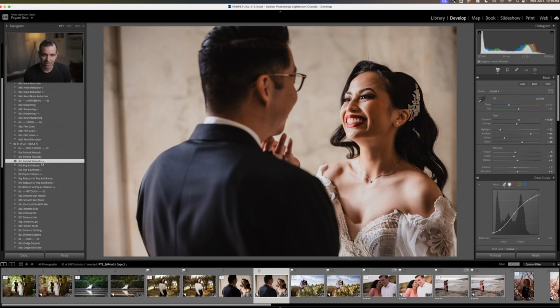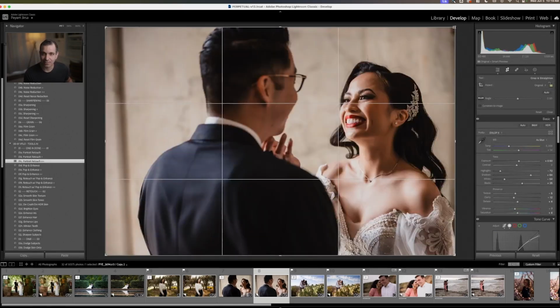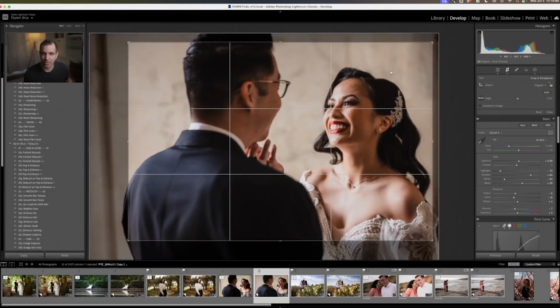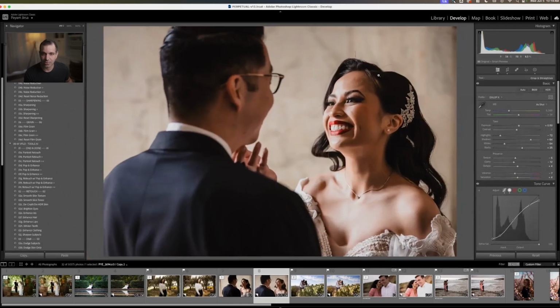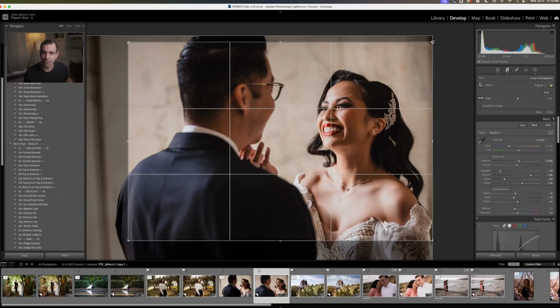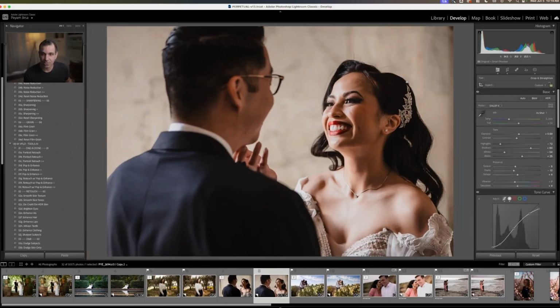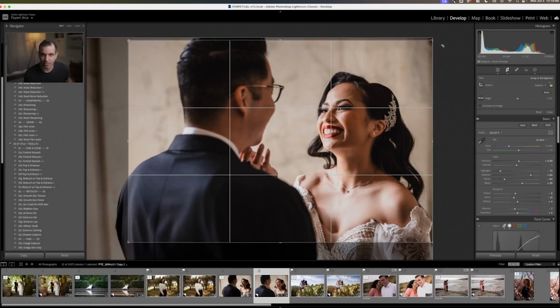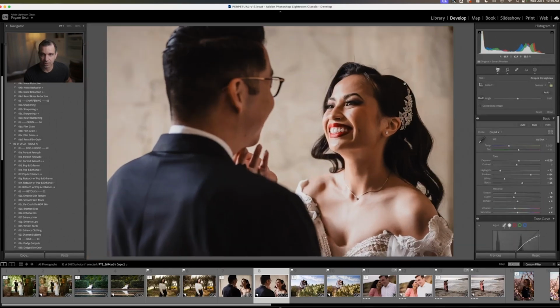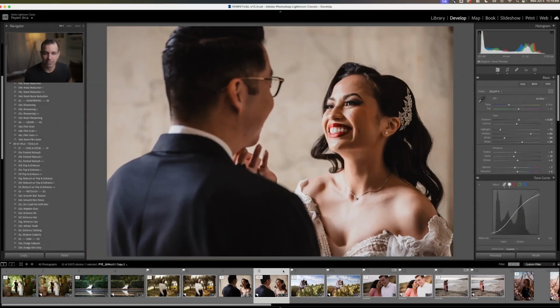So I'm going to choose, on this one, I feel I can go all the way and it's not going to be too much. I'm also going to adjust my crop. Hold down Alt or Option to constrain when you are cropping. That way you can shrink down and it'll keep the same aspect ratio. Let's show a little more of that. There we go. Nice. Okay.